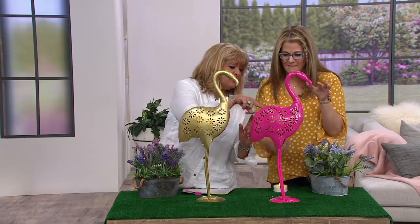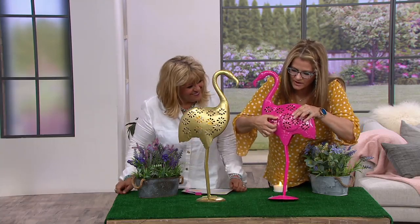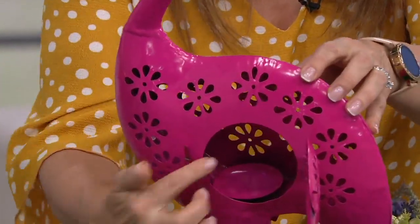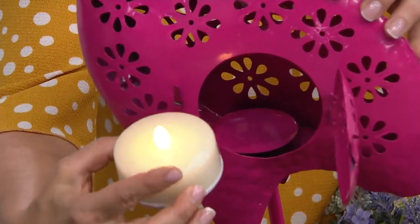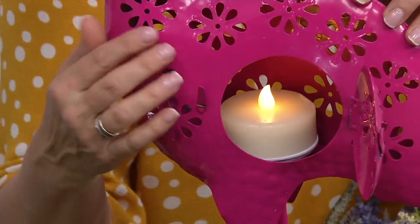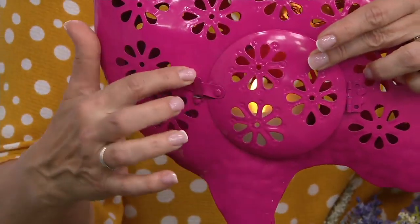I just have it kind of in there and it comes on automatically. Let me turn that around — there is that door right there, and you have that little lock on it. So what you're going to do is open that up. On the inside you see that little raised area, like a little candle holder. I just took a simple little candle that's on a timer and you put it right on there, then shut the door.